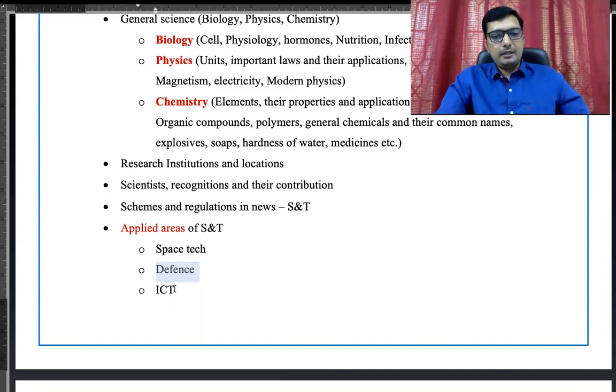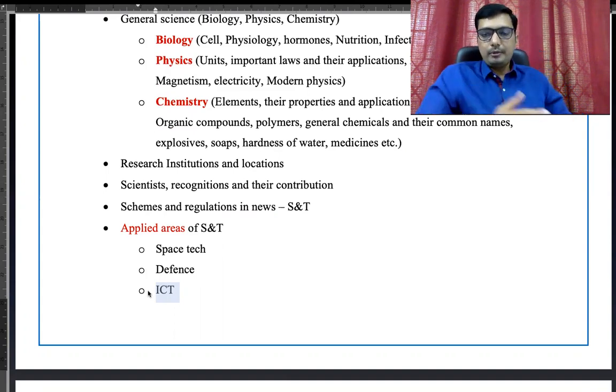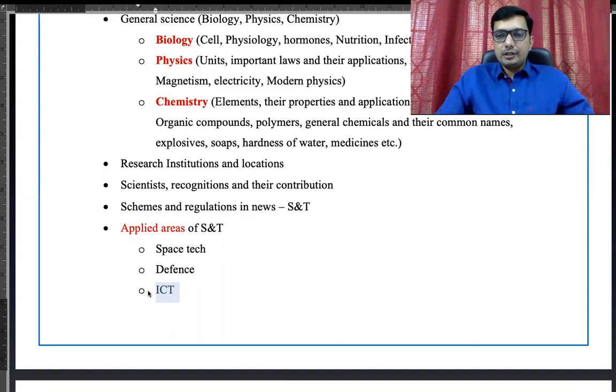Then ICT, information and communication technology, another field where a lot of things are happening. I already told you as part of schemes: supercomputers, quantum computers, artificial intelligence. Concepts are important and their applications are important. Government programs, NITI Aayog is bringing an artificial intelligence program for India. Blockchain technology, India chain, which is blockchain technology for India. State governments like Telangana are focusing on using it in land surveys. So those types of applications are important for ICT.